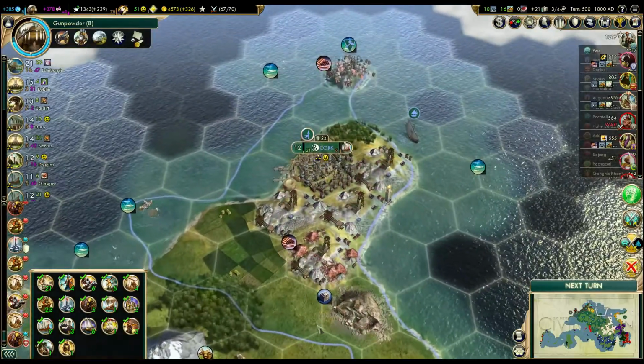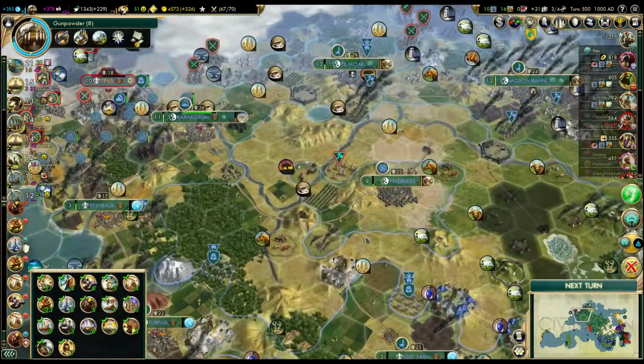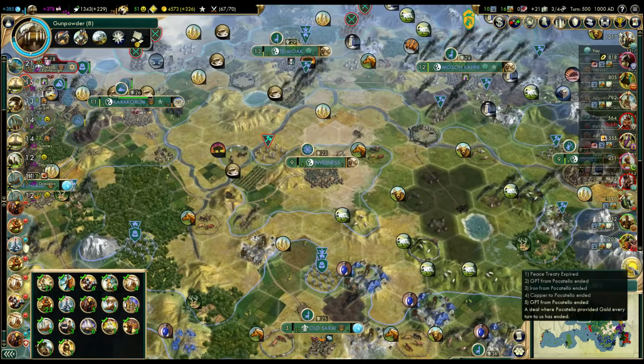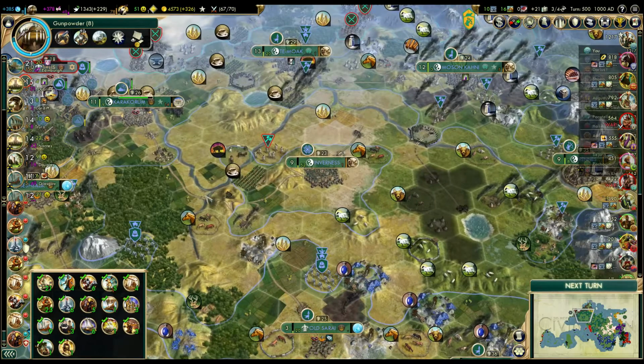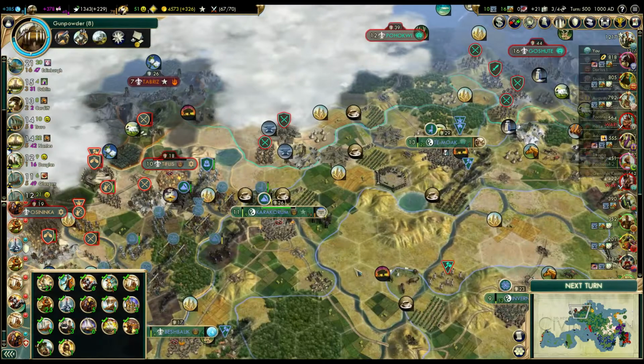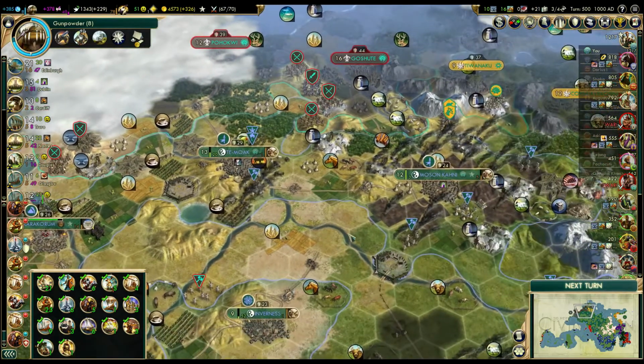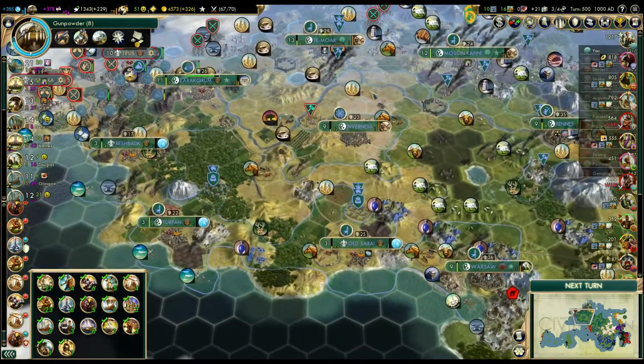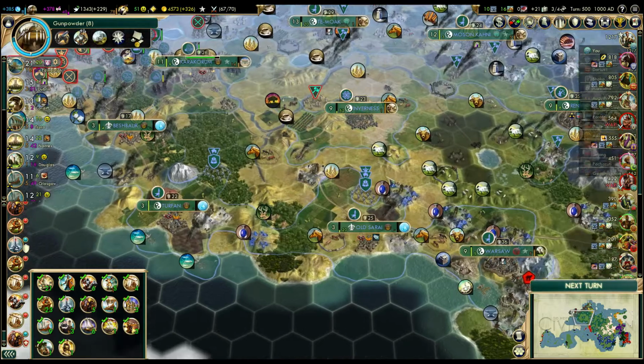More growth. So he declared war instantly after the peace treaty ended. I'm not really that surprised, because the peace deal was absolutely horrible for him. Except we are a bit exposed to the north now. Okay.